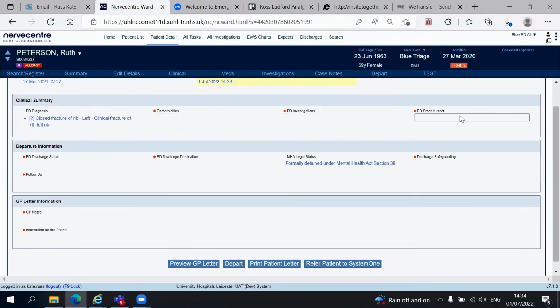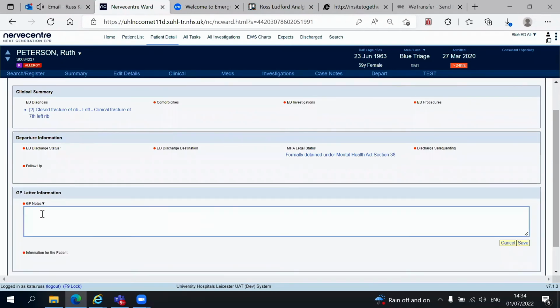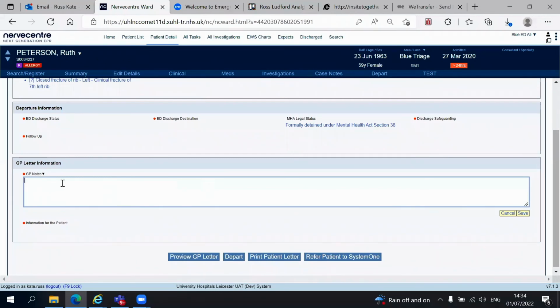It's important to write down any investigations or procedures that the patients had done and what's happened to them after. But this is the most important thing. When you're discharging the patient off the system, you should really give the GP the right information that they need. So that should include what the patient's come in with, any particularly relevant investigation results. Most importantly, what's happened to the patient. So, for example, if you've diagnosed them with a chest infection and you've sent them home with antibiotics, you need to make sure that the GP knows the name of the antibiotic, the dose of the antibiotic, and how many days you've given it for. Okay, that's really important. Or, for example, if you've stopped any medication, started medication.